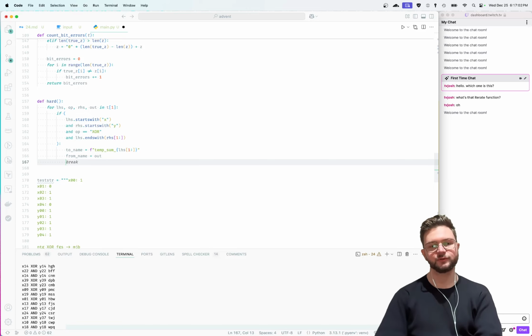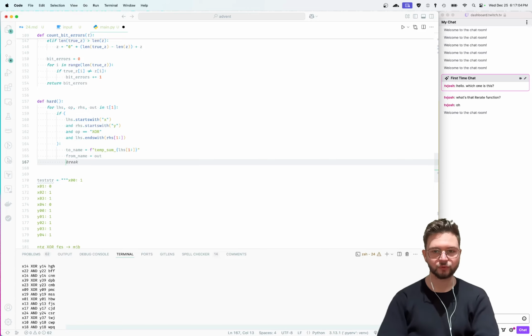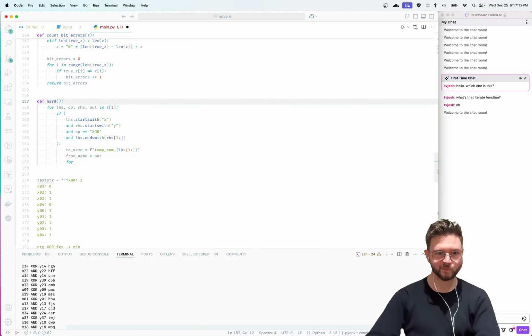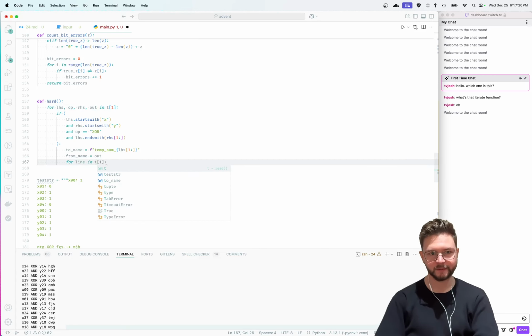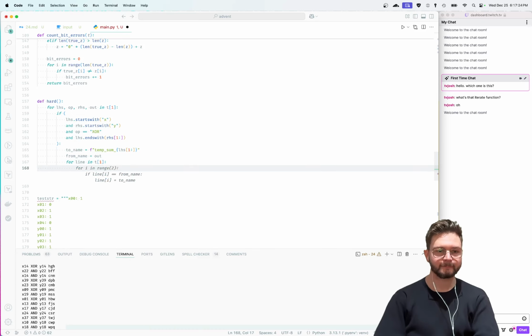And then we just do for line in T1, for I in range of len of line.